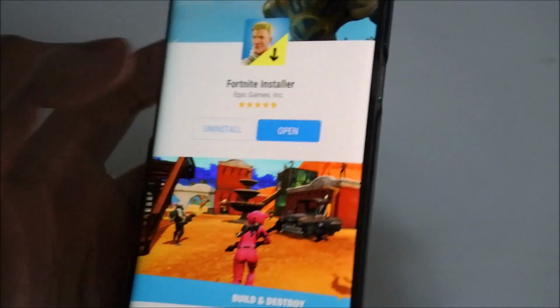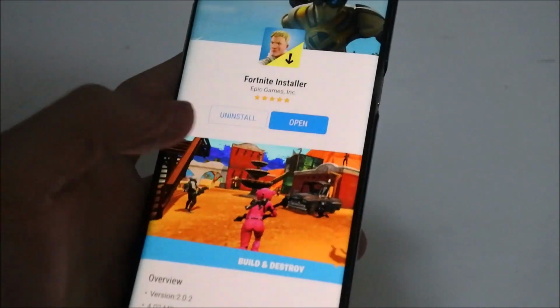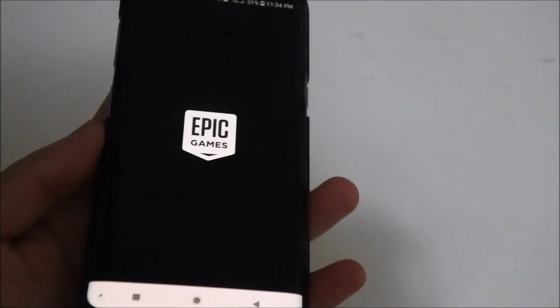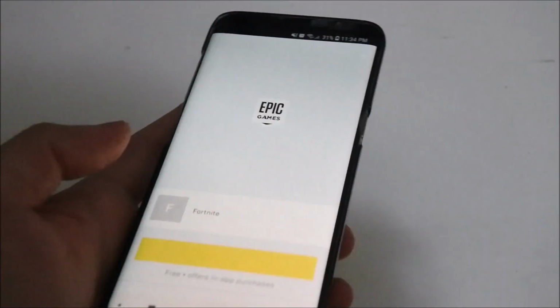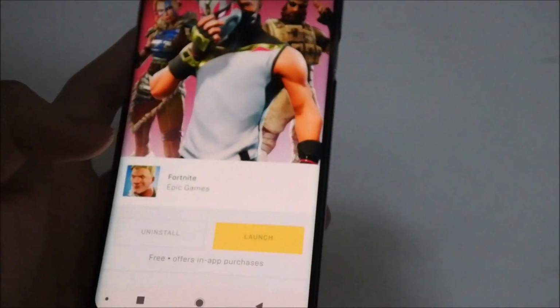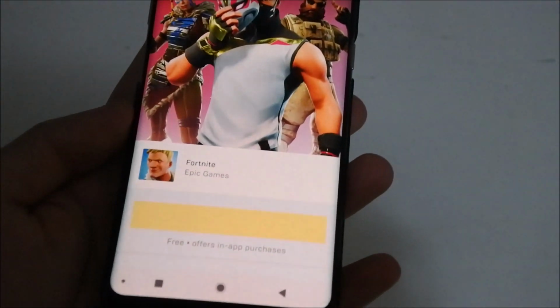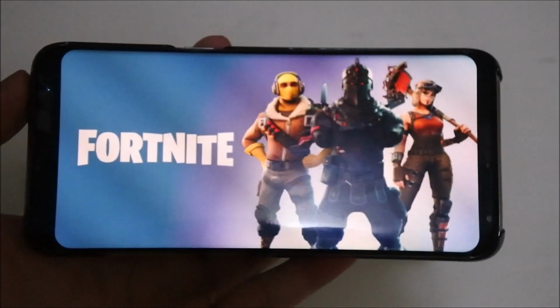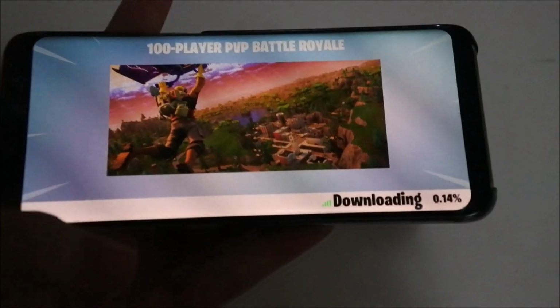So if you have one of all these devices or one of them, you can go ahead and install it. So if you're done installing it, go ahead and open it, and you'll be opening the installer, which you will then use to install the game. So that's basically it. You can just launch it, and I already installed the game, but it still needs to download some files though. So yeah, it's 1 gig, so it takes some time. You can see Fortnite. I can't wait to test it out on the Galaxy S8.